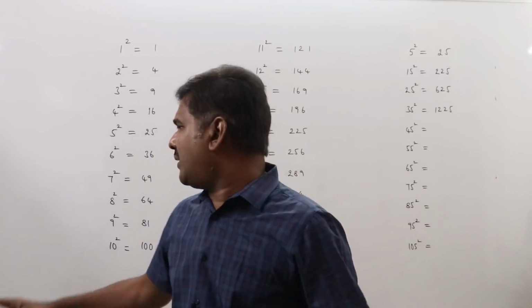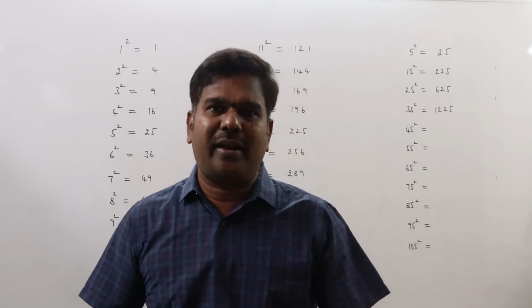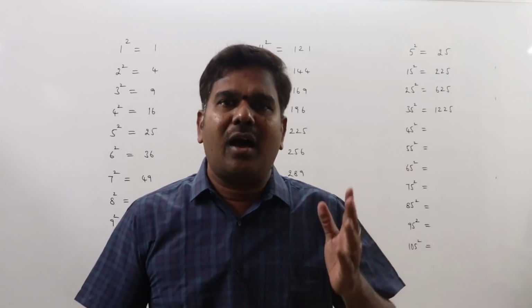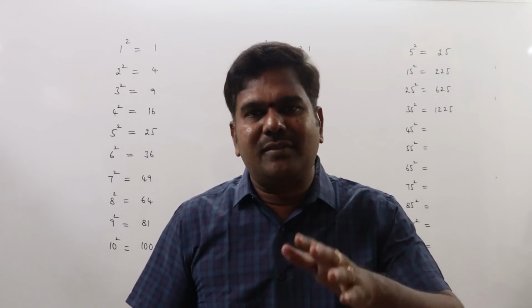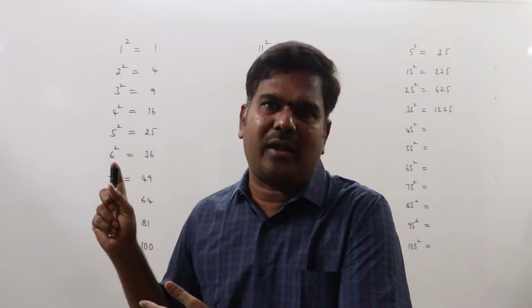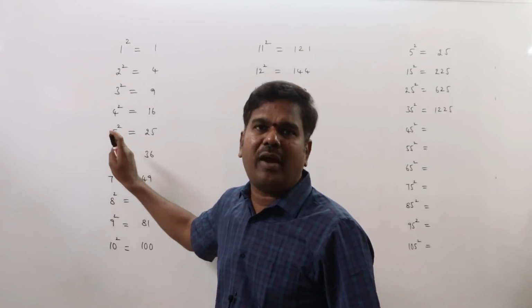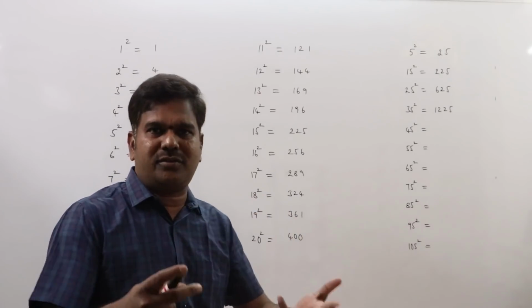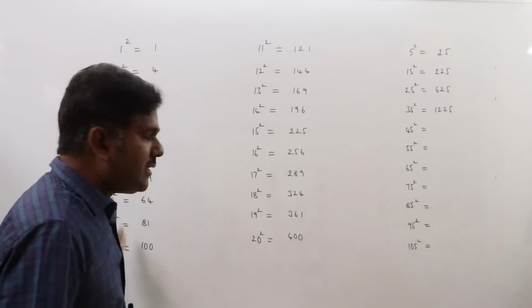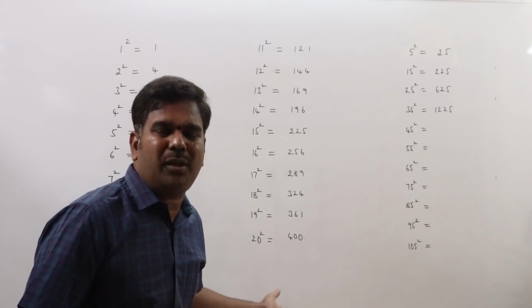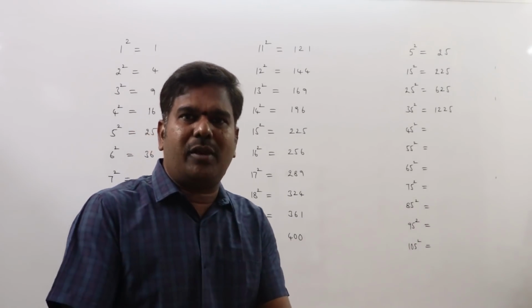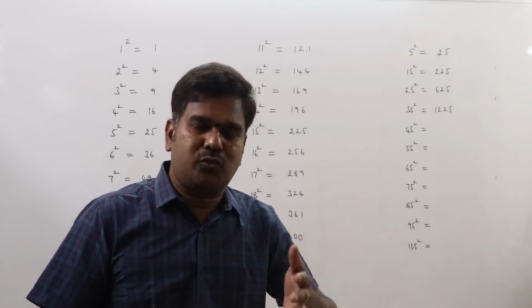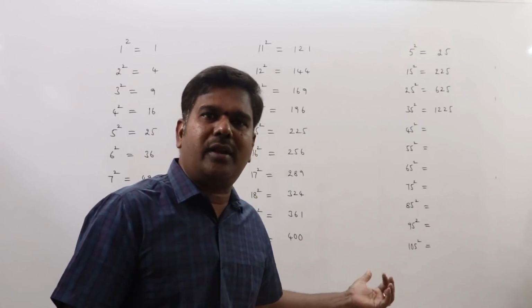Up to 10 squares, I don't think there is any need for explanation, right? So what is the meaning of square? Any number multiplying with the same number, or any digit multiplying with the same digit, is what we call a square. So 5 square means 5 into 5, 6 square means 6 into 6. 17 square means 17 into 17, right? Now the first 10 squares need no explanation, because almost everybody knows tables up to 10 at minimum, though learning tables up to 20 is very important anyway. So up to 10 everybody knows.